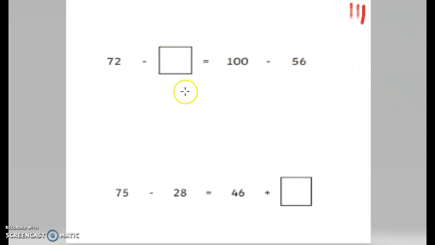So by looking at this number sentence, I know I've got my equal sign in the middle because I know that either side of that, the answers of both of these algorithms needs to be the exact same number. It can't be one off, it can't be one up, one down, it needs to be exactly the same. So my first job is to work out what side of this equal sign I have all of my numbers for. What side can I work out first? Okay, looking here, I've got a missing number, so I can't do that. So I'm going to jump over here, and I've got all of my numbers over here.